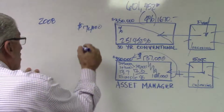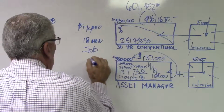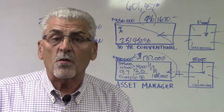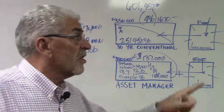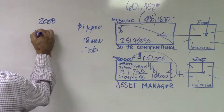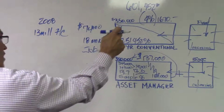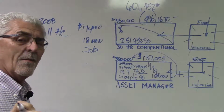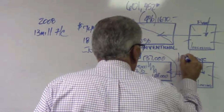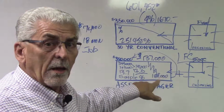So because of that, 18 months later, she went out and got a job, and she's back into the loan. She's back throwing the money into the loan, getting paid on her money as it goes in, and it's helping her pay off her home still faster than this one. If you remember back in 2008, over 13 million people foreclosed with this type of loan. 13 million. Since 1999 with this loan, they've had one foreclosure, because it gives you the flexibility to face speed bumps when they come along.